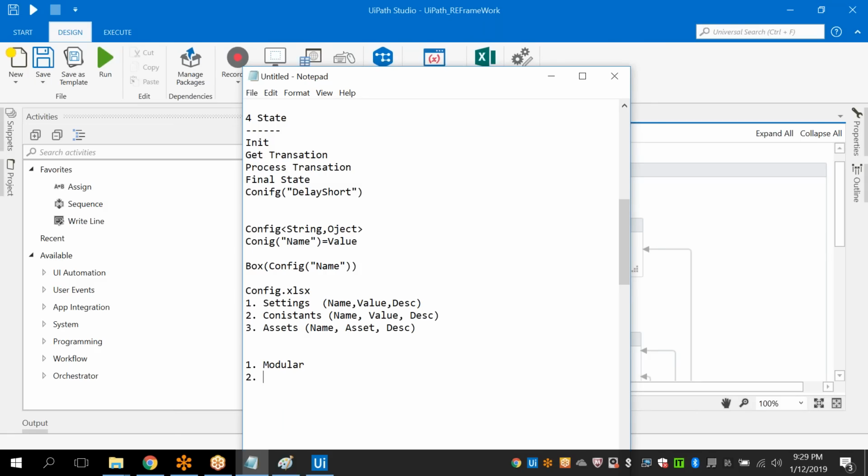For example, if you have 100 records to process, and in the fifth record there is some error exception, what about the 95? Normally, if you don't use the REFramework, you get a simple plain workflow.